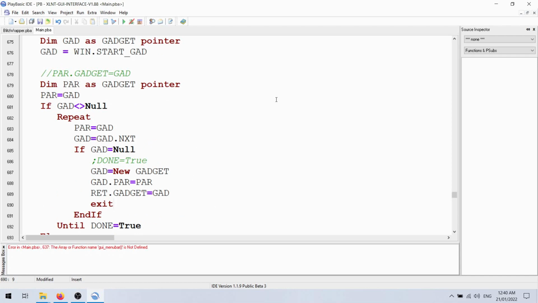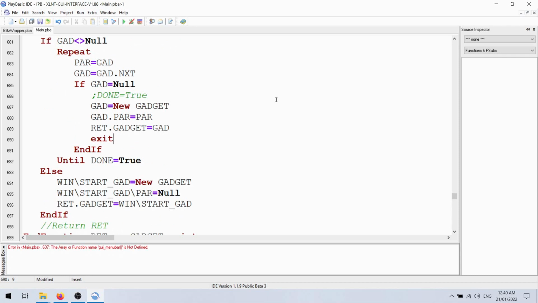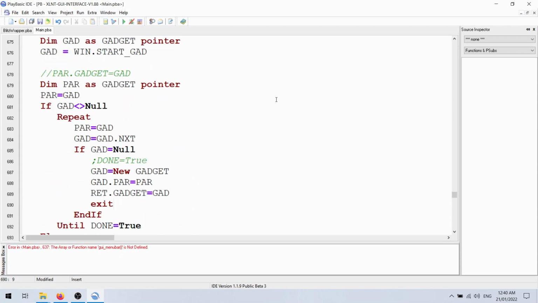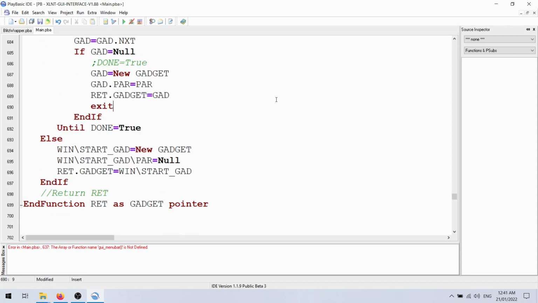Is this gadget already attached to this parent? If it is, we'll... yeah, it's just allocating a new gadget for the start. Start gadget. Start gadget parent. Let's have a close look at what they actually are.